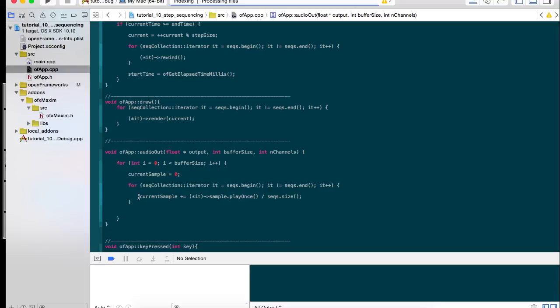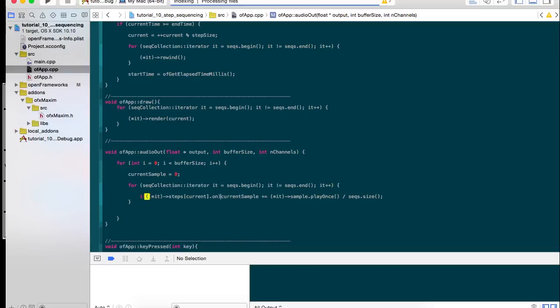So we actually need to include an if statement. So we can go if the current step is on, so dereference the iterator, and then get the vector of steps, and then the current one is that, and then the value of our on bool member field.